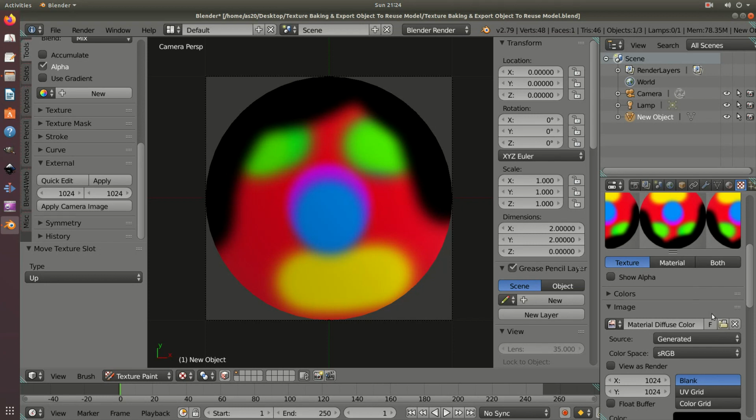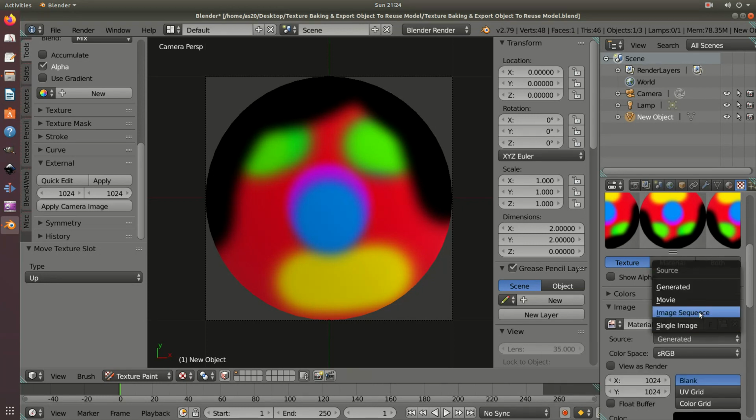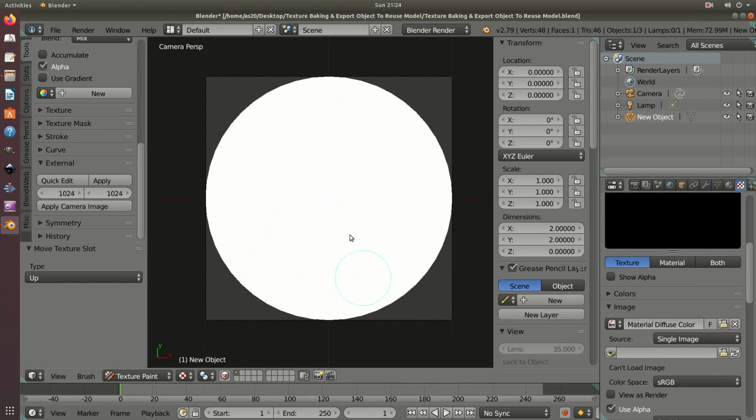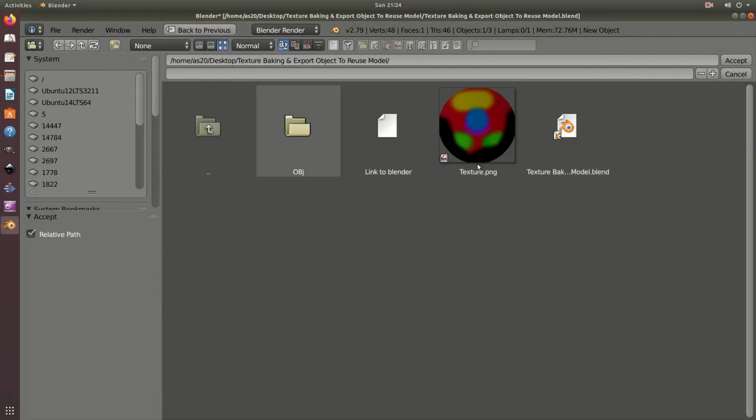So I am going to select this to single image and going to open the texture I have created, baked and created.